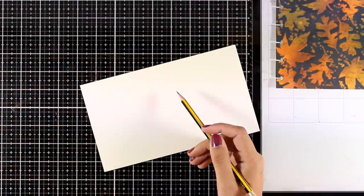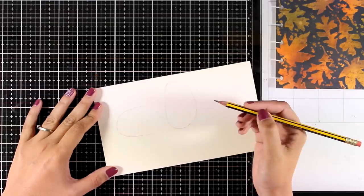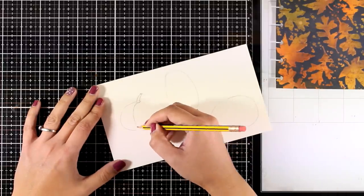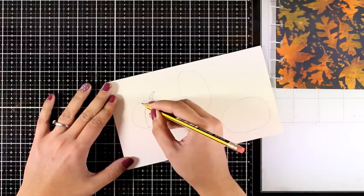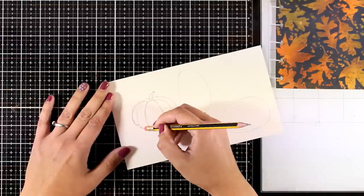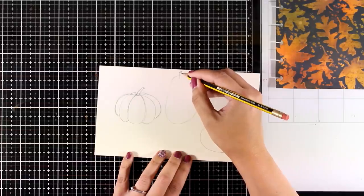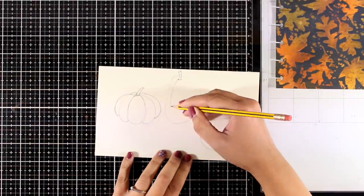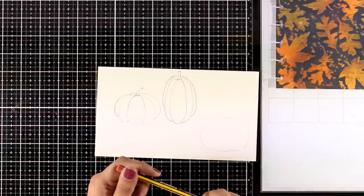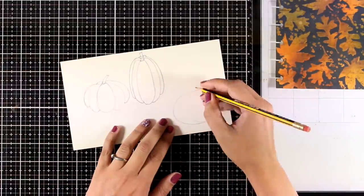Now I'm going to draw three pumpkins in different sizes. I'm working with a pencil very lightly on top of mixed media cardstock, drawing the basic shapes. I want two normal pumpkins and one tall pumpkin. Once I have the basic shape I can add the vertical lines — pumpkins are really easy to draw and they don't have to be perfect. I looked through my stash for pumpkin stamps but couldn't find the right sizes and shapes, so I decided to draw them myself. If you're not confident about your drawing skills, you can go online, print out some designs, cut them out, and use them on your projects.